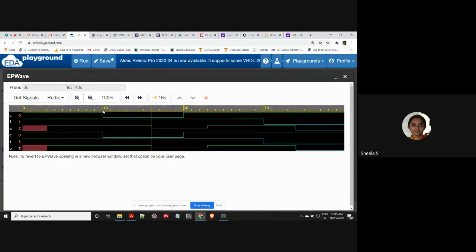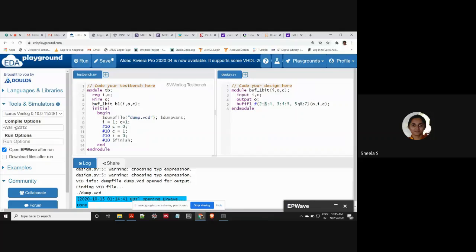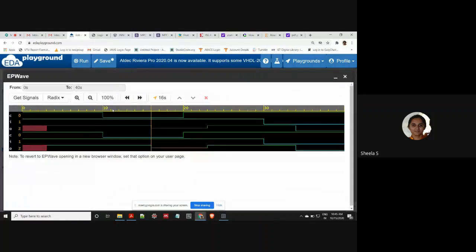Input has changed at 10 seconds, but the output has changed at 16 seconds. So as a result, it has taken the typical turn off time as 6 seconds according to the program, because in this program I have mentioned the typical turn off time as 6.